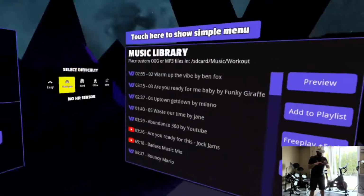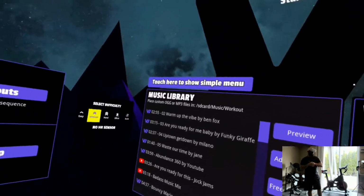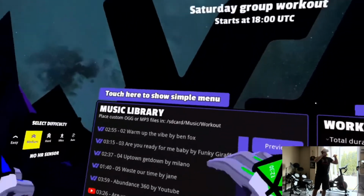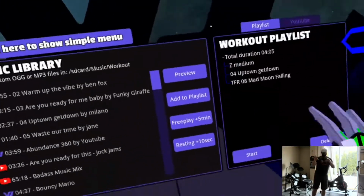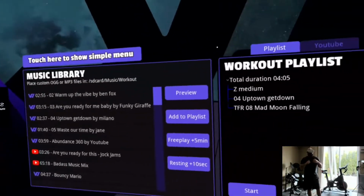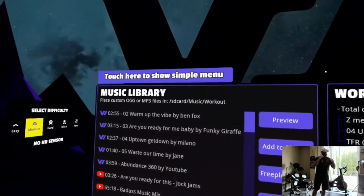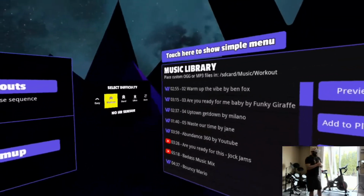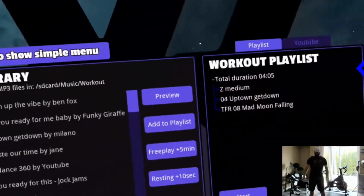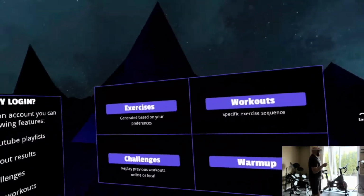The options are endless. And you can also, which they're working on, add your own playlist in here. Well, right now you can add your own songs. So if you got songs loaded onto your computer or your headset, or if you got anything like podcasts, you can load them up and work out to those, or you can connect your YouTube library to this, which is seriously badass. That I've been waiting for a long time.